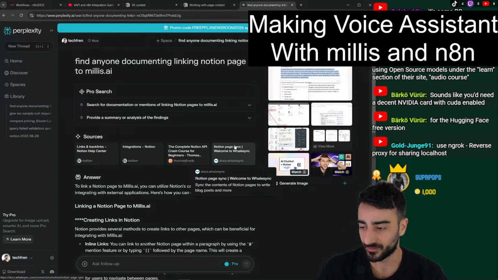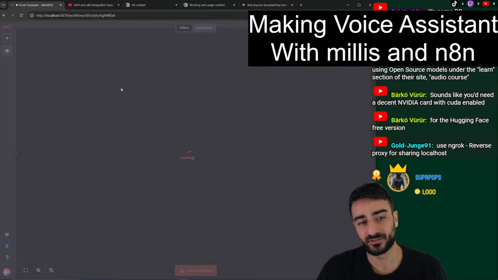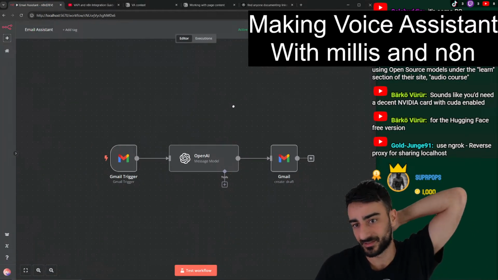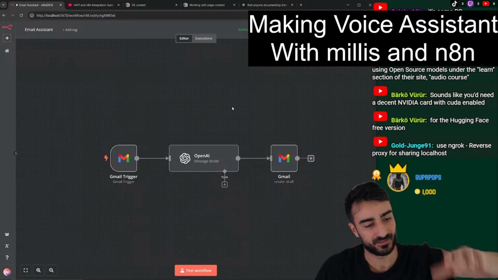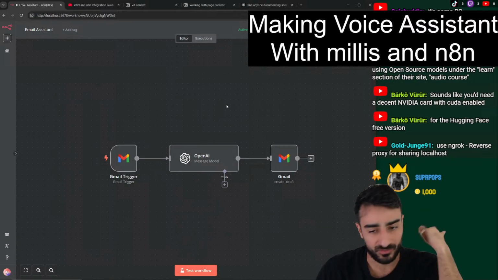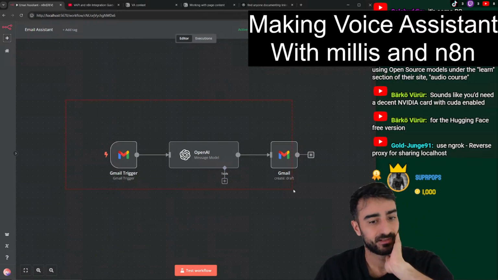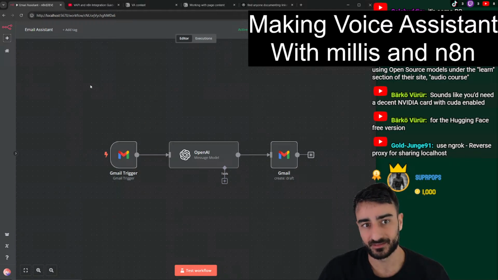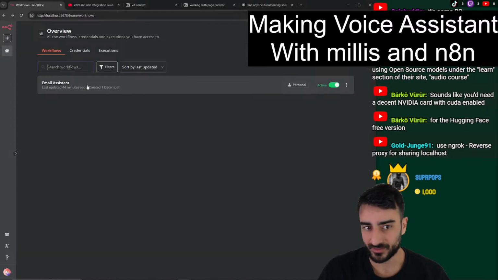Use ngrok, yeah. So ngrok would be something that I would use if I wanted to open up N8N to the internet, so we can hook the voice assistant up to it. Now, in the future, I want all this N8N stuff to be hosted on something that's running all the time, which isn't this current computer I have. So I have a Raspberry Pi. It's pretty old, so I might get a new one, just something small that we can have always running with stuff like this is probably what I'm gonna do. But for now, we're gonna leave it till next time.